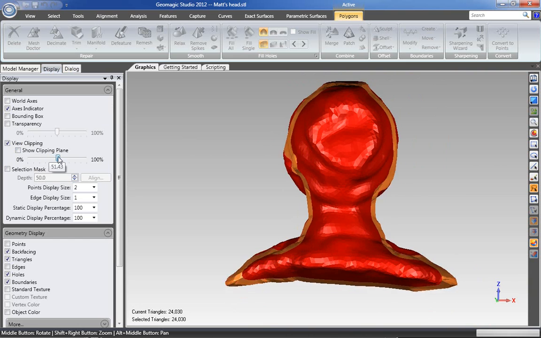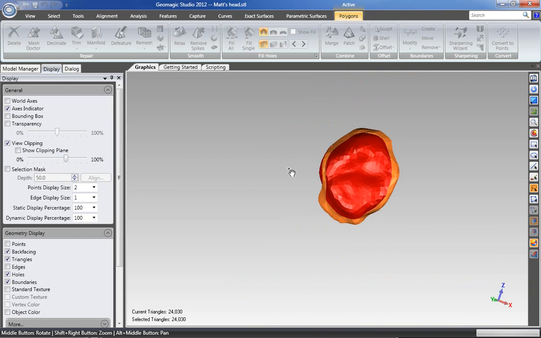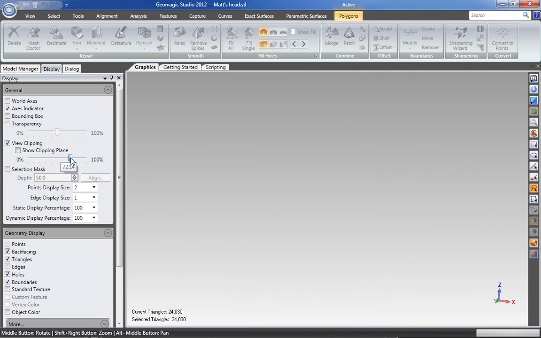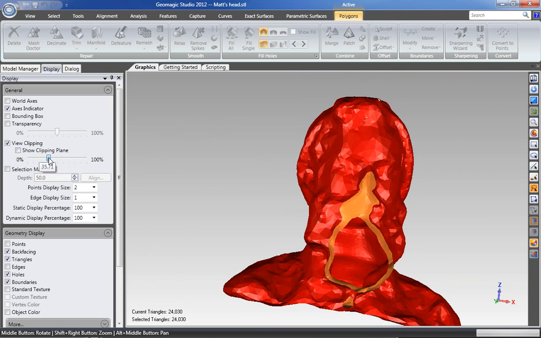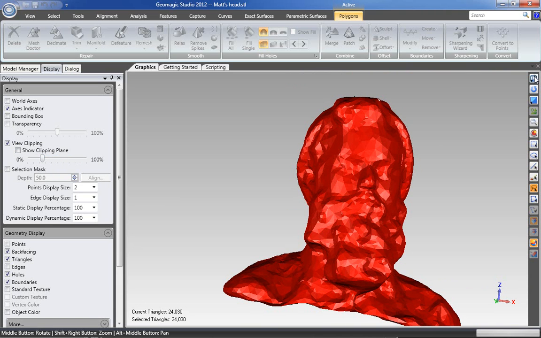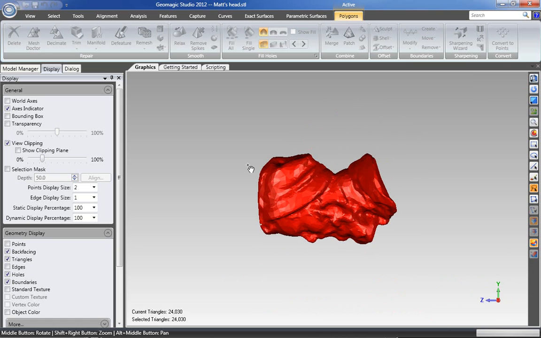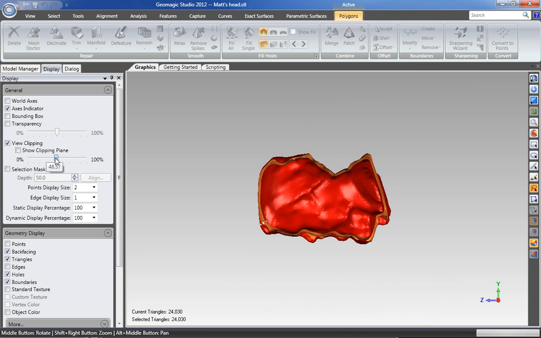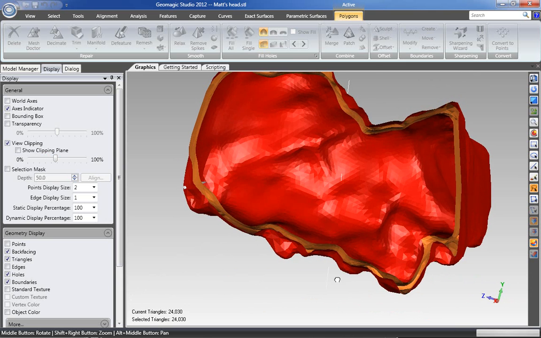And at this point, I would literally just move that clipping plane through, and I would look from different directions just to make sure that everything is the way I expect it to be. I don't have any glaring problems anywhere. I might even rotate this view and look at it from another direction, and again apply my clipping plane, reset it to that new view, and just pay particular attention.